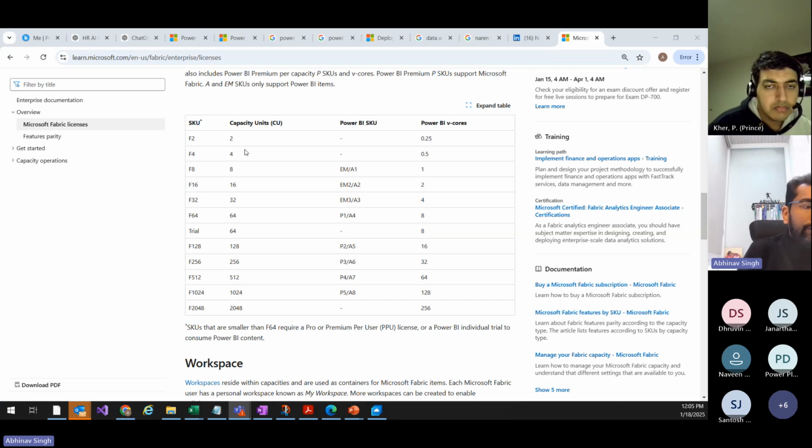Now, once you develop Power BI reports, for sharing and using them, other users will also need Pro licenses. So F2 plus Power BI Pro is going to be the lowest cost package for you if you want to adopt Fabric. If you want to remain in the Power BI world and do not want to switch over to Fabric, the old Power BI Pro licensing continues as it is.